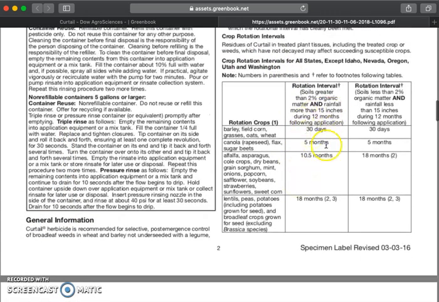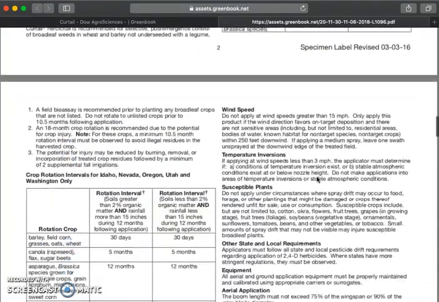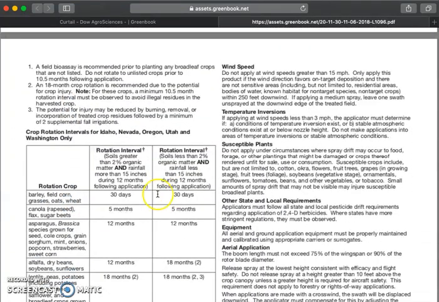This crop rotation interval is if you apply this to a certain crop, such as wheat, you cannot plant potatoes in that field for a certain amount of days or months because the pesticide can reside in the soil for a while and it could harm that crop.